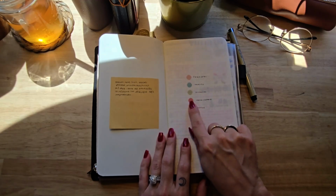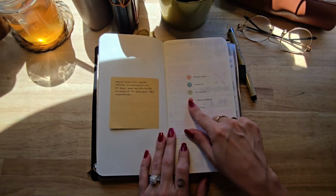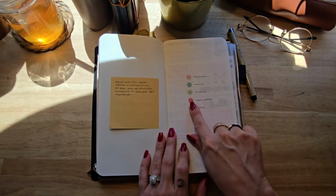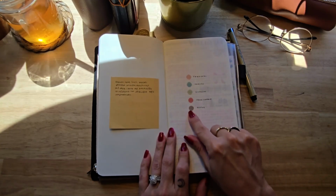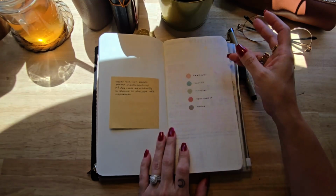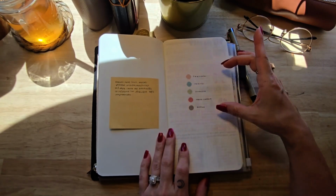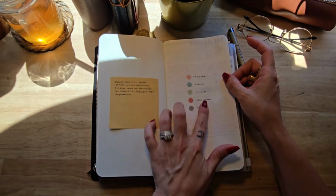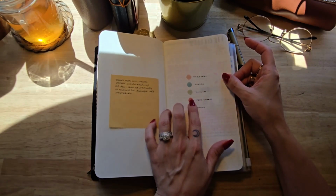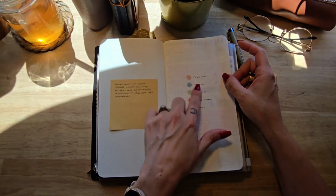Then I have finances, green. Then I have a reddish color for media and content, and I basically base that color on YouTube because that's the main area that I focus on. And then books, which is a brownish color. In this, anything quotes and stuff related to books goes there. I use the same key throughout my planners, or very similar. So red is always going to be anything content related, YouTube mostly. Green is always finances, blue is always health, and pink is always personal.